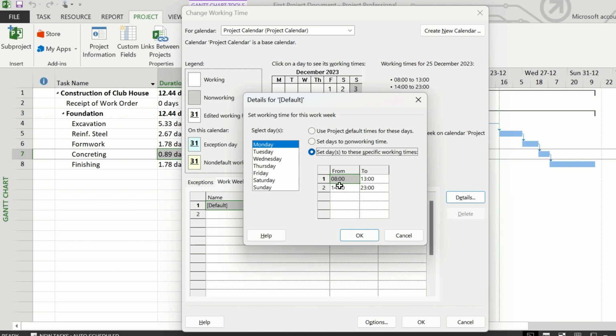That is, if you want to give 12 hours, you have to give 12 hours of working time for each of the work days. Say we put here 5 hours, 8 to 13, so we will put 14 to 21 in the second half. So here it is 7 hours and here it is 5 hours. So 5 plus 7, 12 hours we have given for Monday. So we will make the same for the remaining days also.